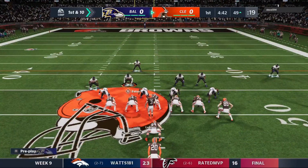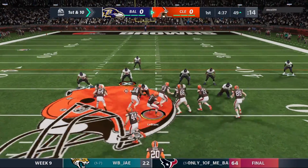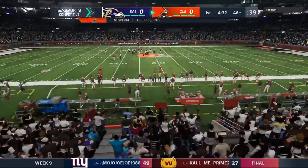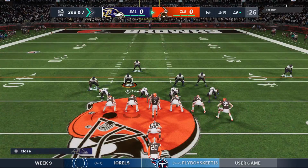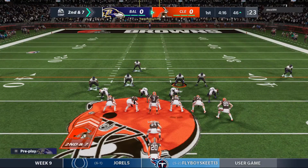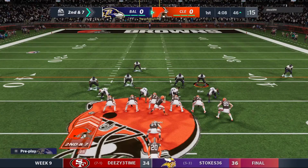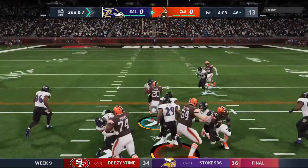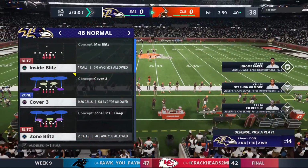So in Raven territory now. Here's a 1st and 10 at the 49-yard line. They run with Breida. And he'll get this down only to about the 46. Tackled that time by Jerome Baker out of Ohio State. 3 yards on that last carry. Here's 2nd and 7. This is Breida. And he's going to be down close to a first down at the Ravens' 40-yard line. A gain of 3 last play.